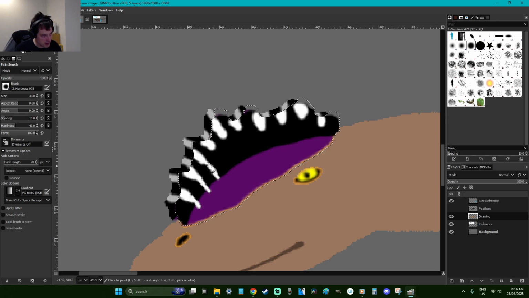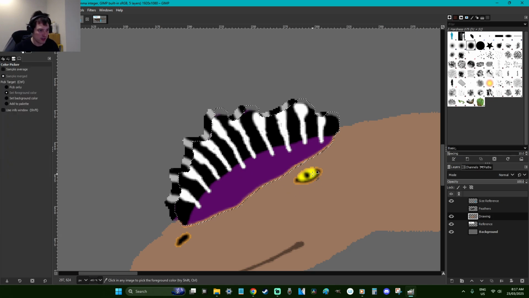A little bit of white bleeding into the purple. I might be overthinking this crest here just a little bit. Also, I am a sucker for black and white, and I will not apologize for that.